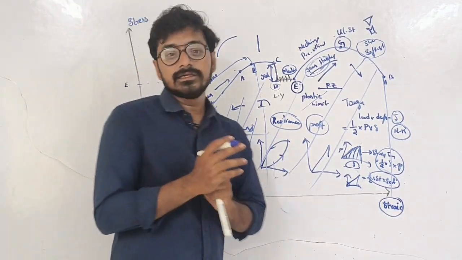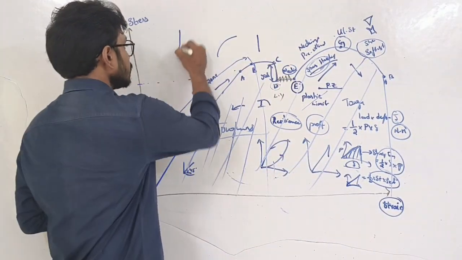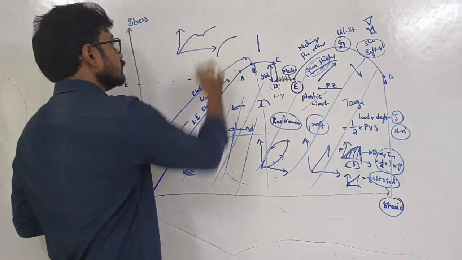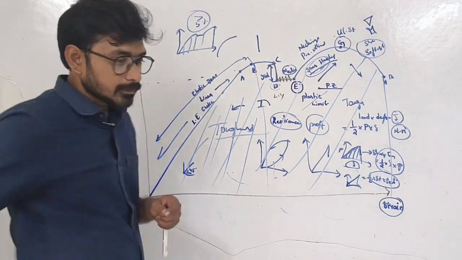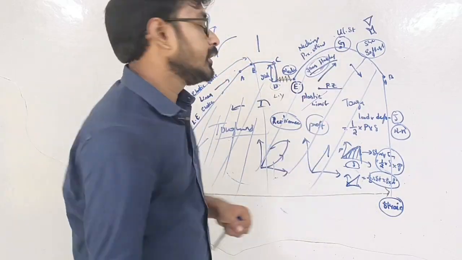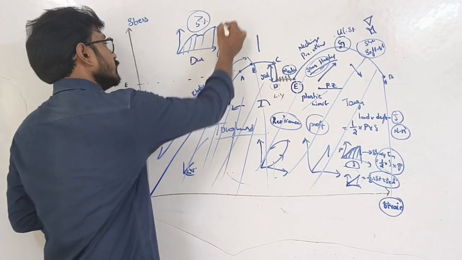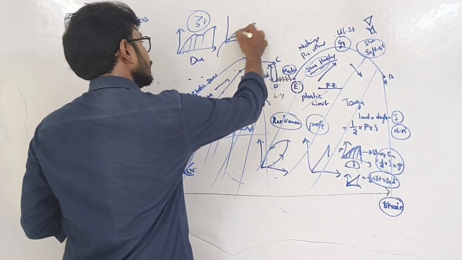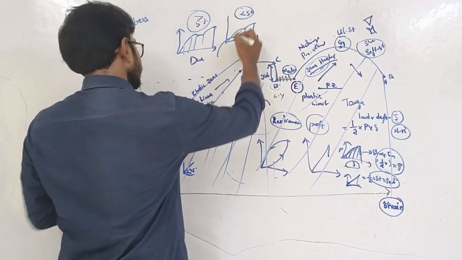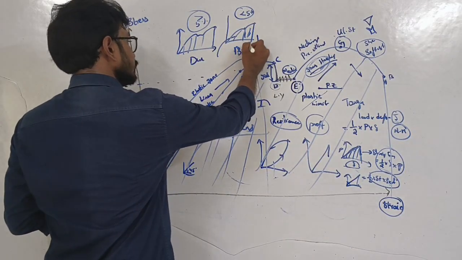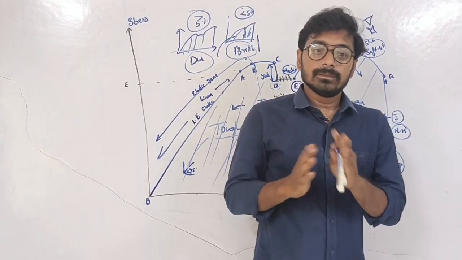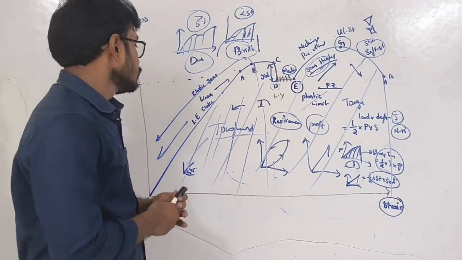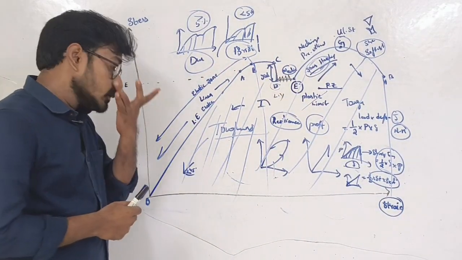If a material is ductile in nature, it will have a large plastic zone, plastic deformation. So before the failure, it will have a large area covered under the stress strain diagram. If 5% plastic deformation is there before failure, we will call it a ductile material. If the stress strain curve has very little area before failure, less plastic deformation before failure, we will call it a brittle material. So based on the stress strain curve diagram, we define a lot of material properties. That's why the stress strain curve plays a major role.